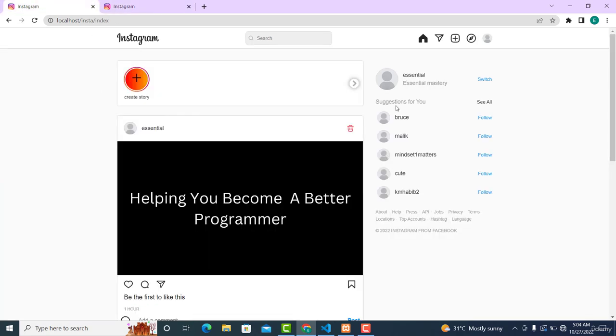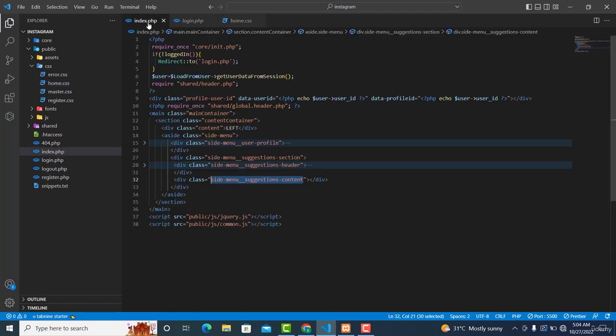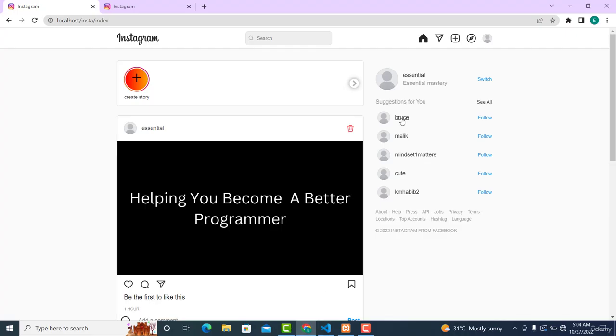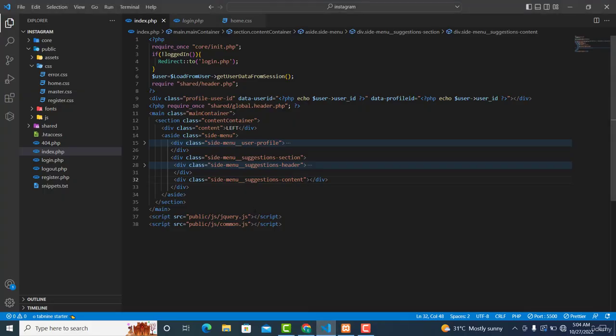So inside the side-menu_suggestions-content, we have the user profile, the username, and the follow button. So that one will be inside this one. So for now we are displaying static data.